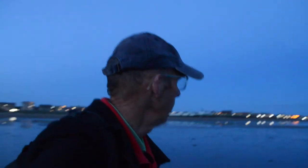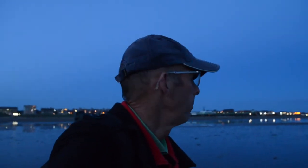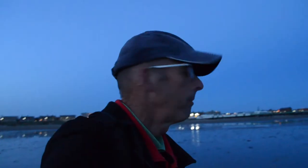Okay, so the moon's now supposed to be up above the horizon, but I can't see anything yet. But I'm not too worried, because the time that I'm supposed to be capturing it is probably about 10 minutes after it rises, because I want it to get up quite a bit first, you see. I'm probably looking for it to be maybe 1 degree above the horizon, something like that. I think I might not see anything yet, but anyway, I'm just going to show you what I'm using for this shot.